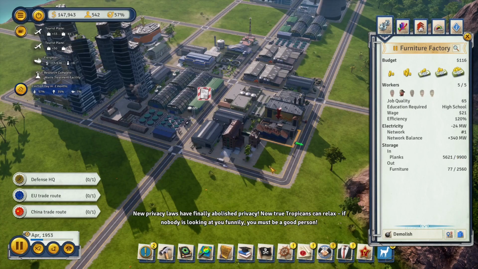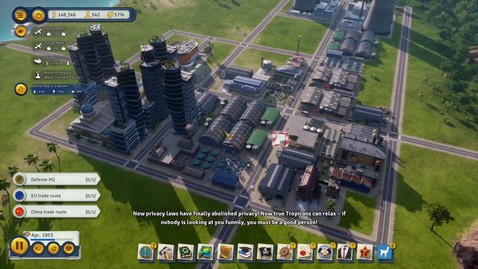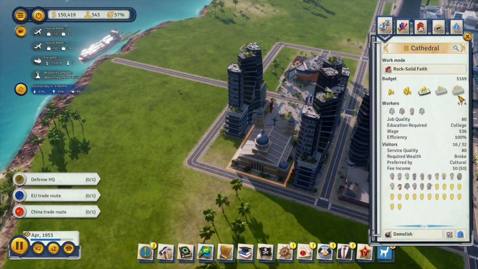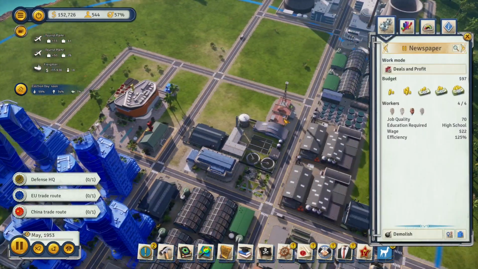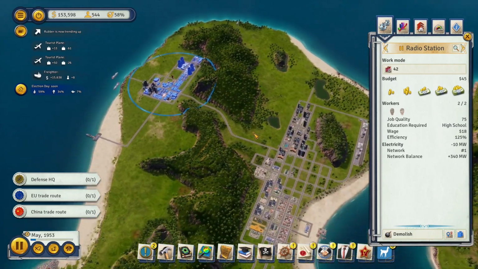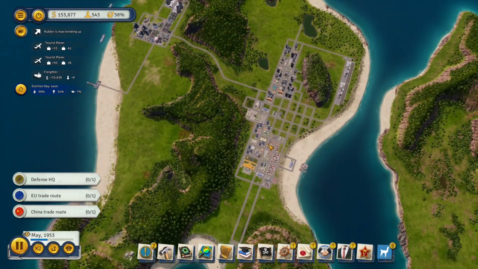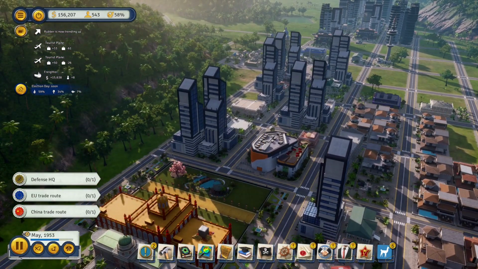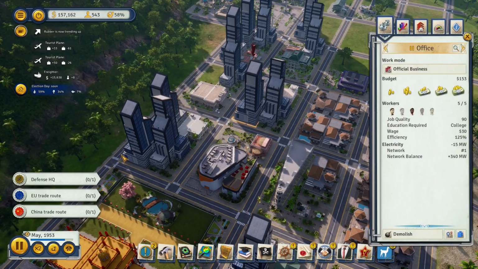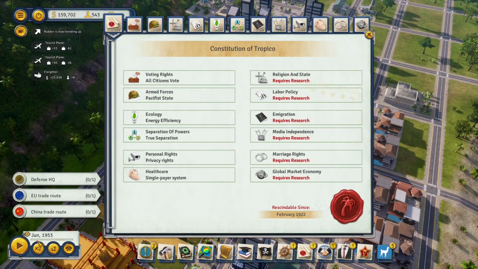Now, true Tropicans can relax. If nobody is looking at you funnily, you must be a good person. Max out that budget. Very good. I think that everything is rather tip-top here. Making some really good money. About to win our election, and there we go.